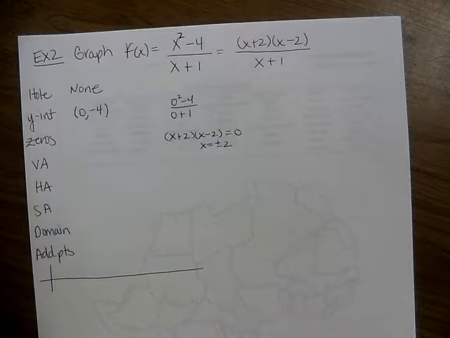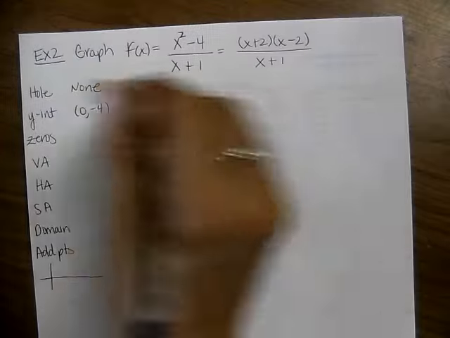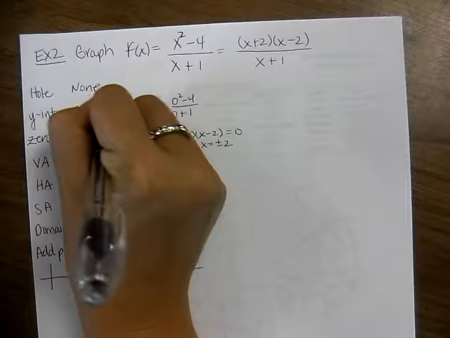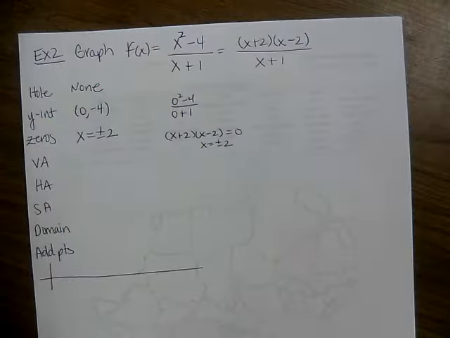If I asked for x-intercepts, you would not list plus and minus 2, comma 0. Okay? They're ordered pairs. They represent points. You need to list them separately. Because this is just asking for zeros, though, I'm going to write x equals plus and minus 2, or you could say x equals negative 2, comma 2. Okay? It's an x equals this time rather than a point because it's not asking for the intercept.